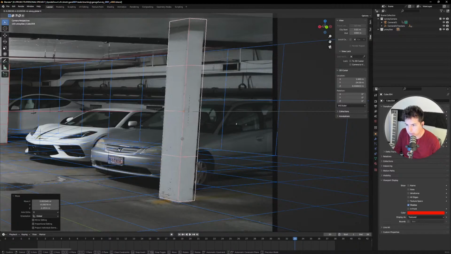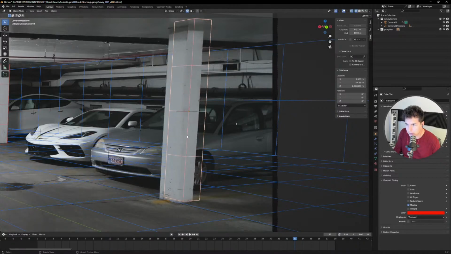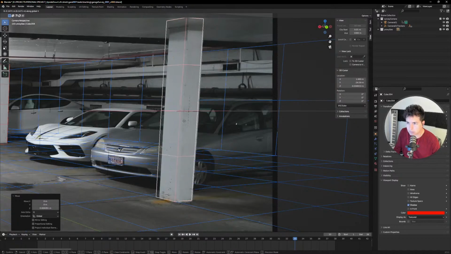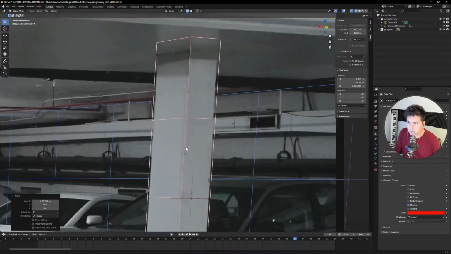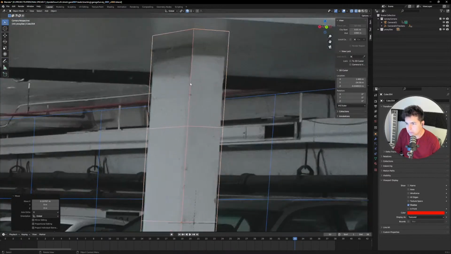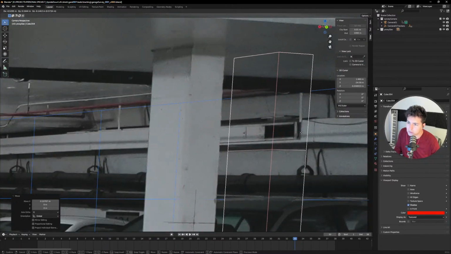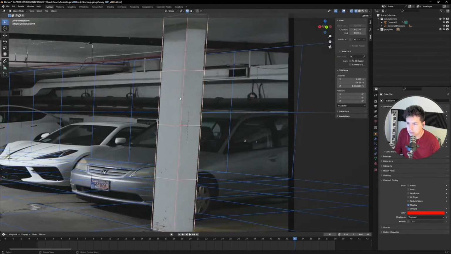Oh, this edge is beveled. Great. Oh, not really. Oh, it's beveled halfway down. Or am I being fooled by the shadows? Huh.